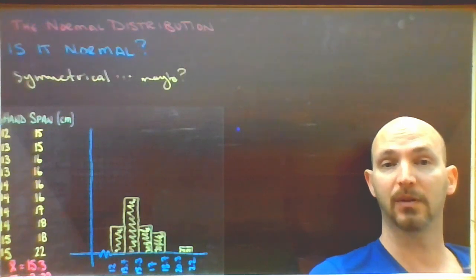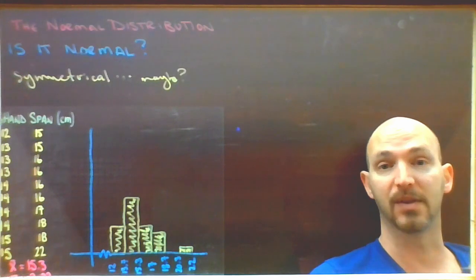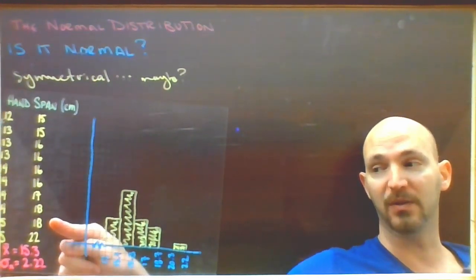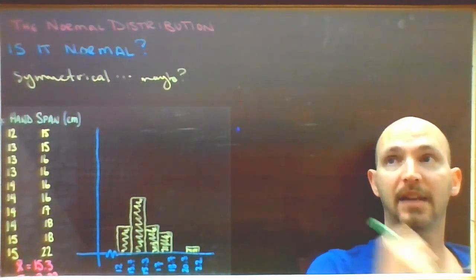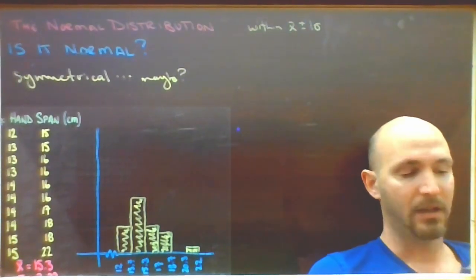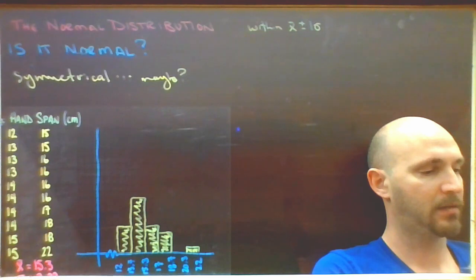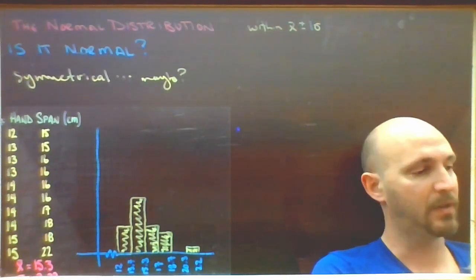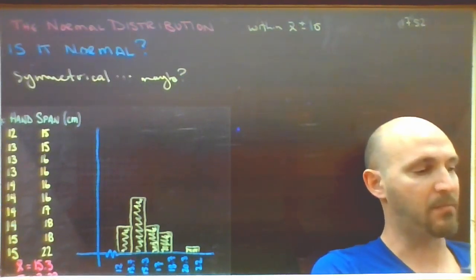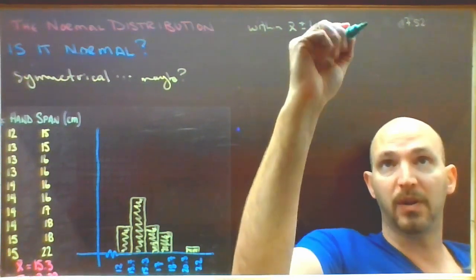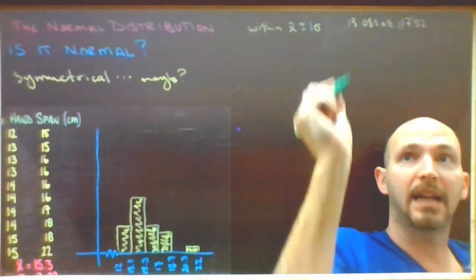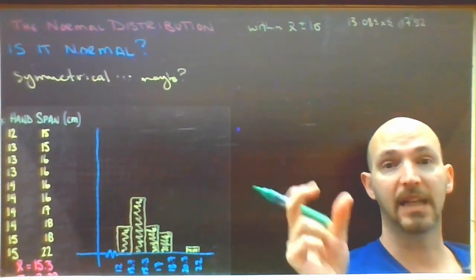So we're going to test the other 3 questions about percentages of data points lying within certain standard deviations. I did calculate an average of 15.3 on this set and a standard deviation of 2.22. So within one standard deviation, the average plus or minus 1 standard deviation: 15.3 plus 2.22 would give me 17.52, and 15.3 minus a standard deviation, 2.22, is 13.08. So any data point between 13.08 and 17.52 is within 1 standard deviation.